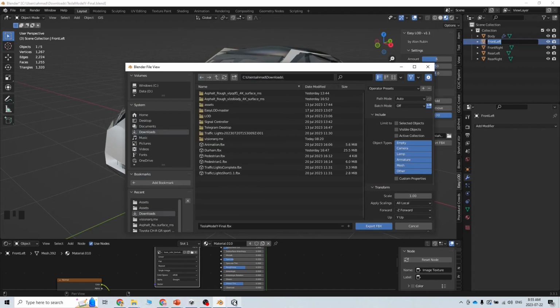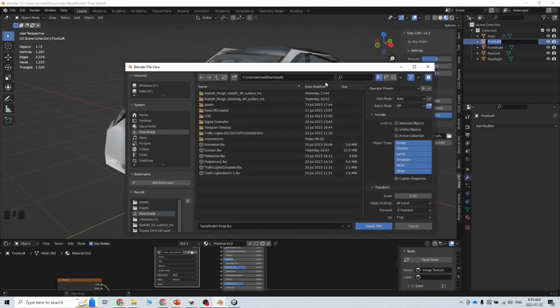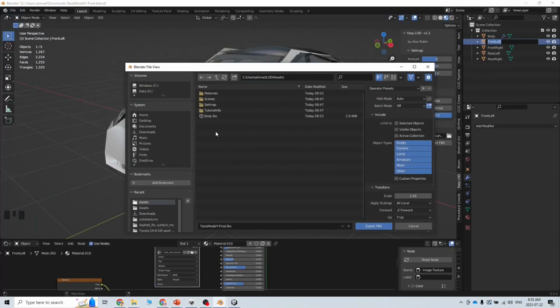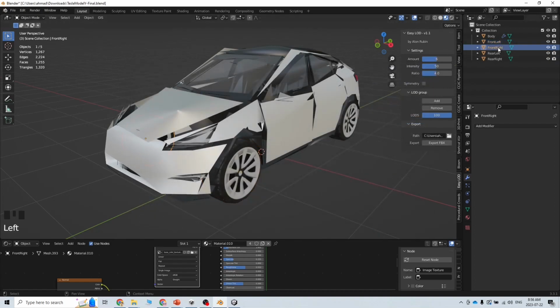No, I need to get the directory again here, the same directory, because we are saving the files in the same directory, right? So here we need to do some selection. So the path mode is auto, which is fine, and this should be meshes. We are selecting just this object, right, this one, and then apply the transform. We don't need bake export.